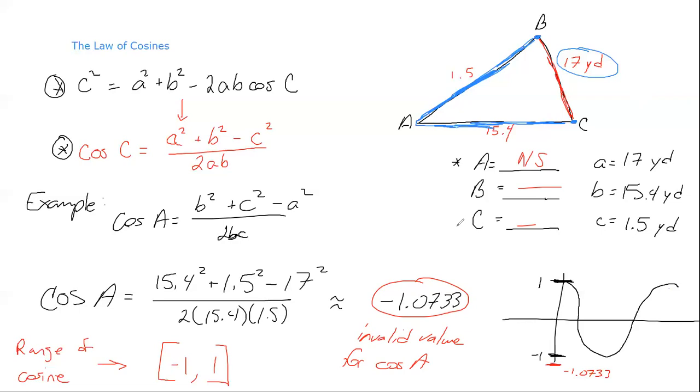Sorry if this last example is a little messed up, because I apparently forgot to click record when I explained it the first time. But all the information is here, and I hope I've done it some type of justice as far as explaining why this triangle has no solution. If you have any questions, please reach out to me.